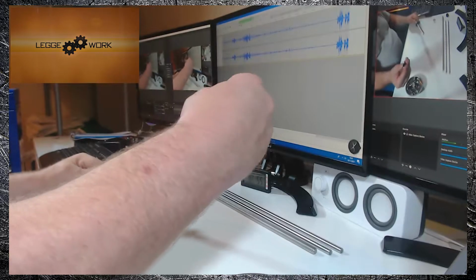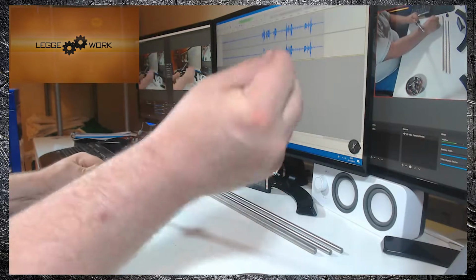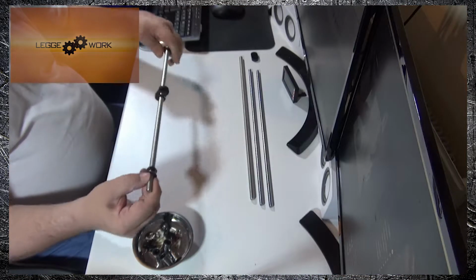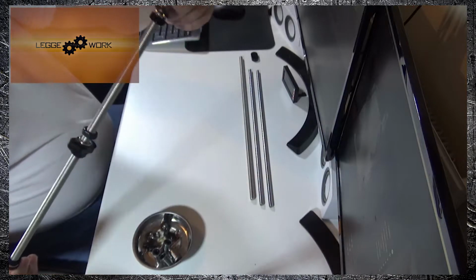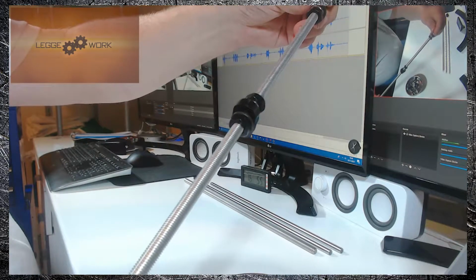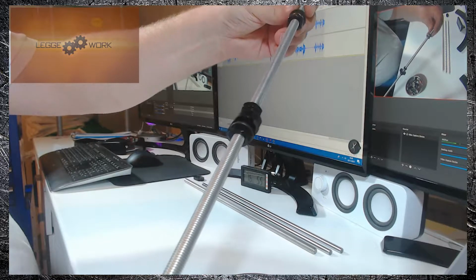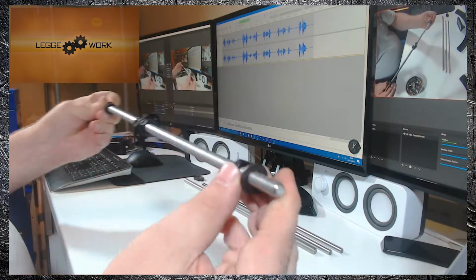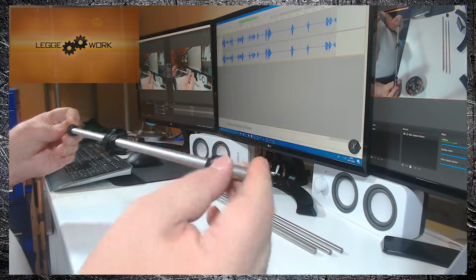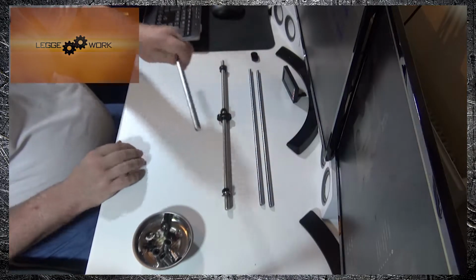Take another M10 nut, and again just about 1.5 inches down the threaded rod, another spring washer, and finally a washer. And there you have the completed rod. As you can see, in the middle you have the acrylic piece, spring washer on one side with the M10 washer, M10 washer on the other side. They're both kept in place by bolts, and on either end you have a nut, spring washer and a washer. You want to repeat that for the second threaded rod, so we'll go ahead and do that.